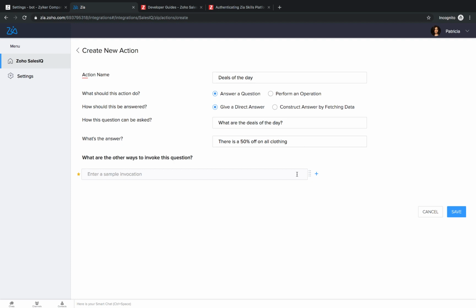You can give different forms of the same question with different word combinations, so that your bot will get trained, and it can answer questions from the visitors whichever structure they come in. It'll just look at the keywords and give them the same answers.